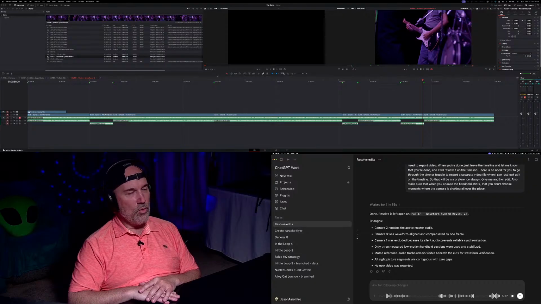And all the audio will be synced, because I don't want to exclude camera one because it doesn't have audio, because we already know that the layer is synced up from you initially syncing up the cameras because you had the time code. So give it another shot with these new instructions.